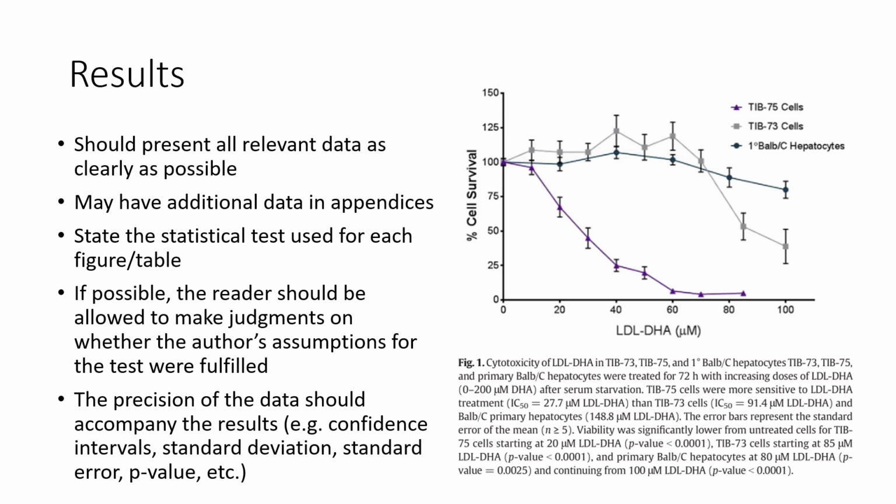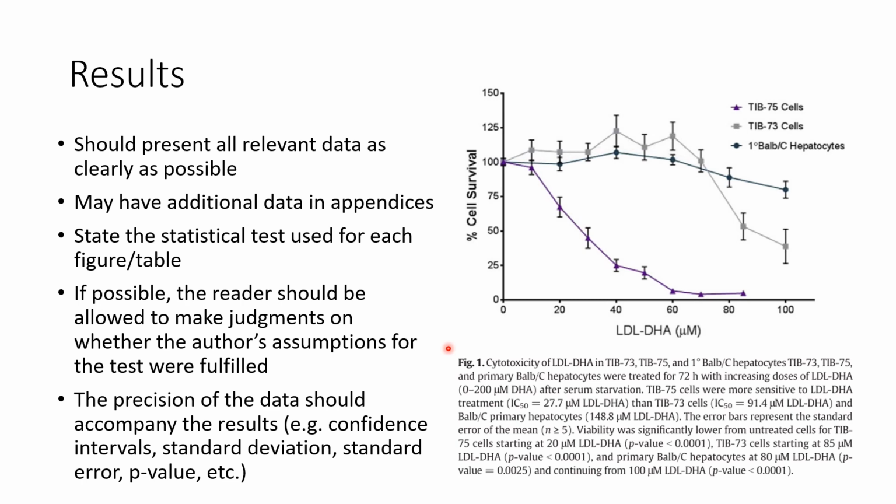So the figure on the right used an ANOVA test. It also includes the p-values that were used to determine statistical significance between the experimental group and the control group. And when you read the figure description, you can actually get additional information about the study design and the methods. So on the previous slide, we showed that this paper did a cell viability assay and it used different cell types.